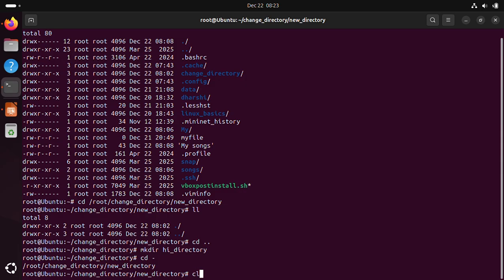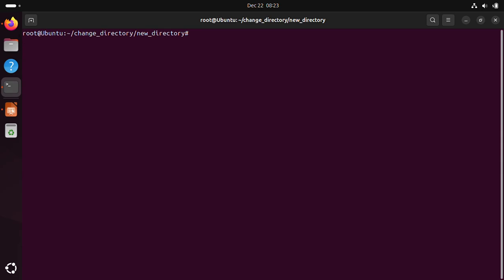Now I'm in here, but I need to go to the hi directory. I can use the absolute path, which is root/change_directory/hi directory. This is the absolute path.